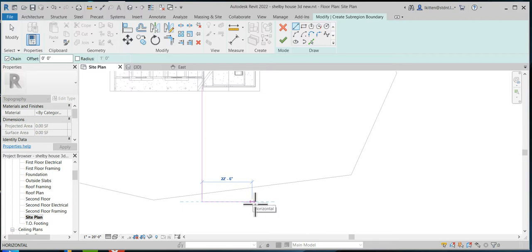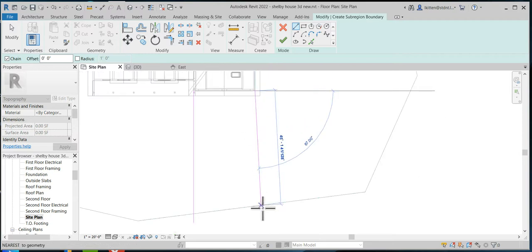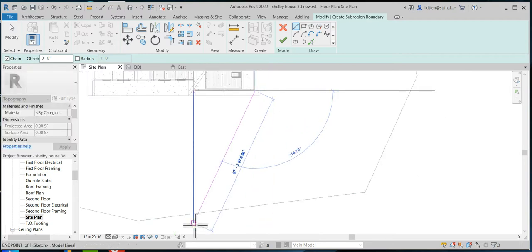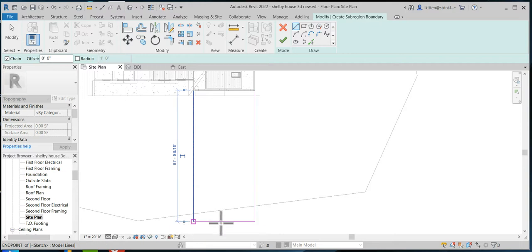I'm just going to hit escape at this point because I want it to be in line with that, and it's not lining up. I'm still online, I'm going to start up here, so that way I know I'm on the right spot. I was hoping to jump to it, but it didn't. Okay, and now I'm going to go down to this one. It's really not jumping to it very easily, but that's okay. So I'm going to line it the best I can, and draw over here and touch that, okay?